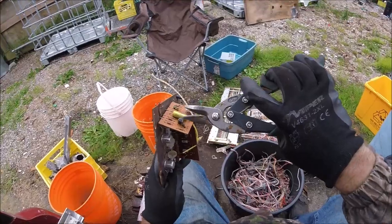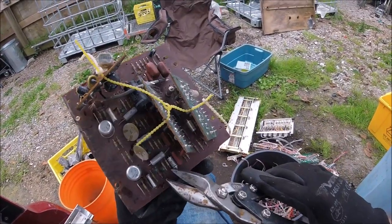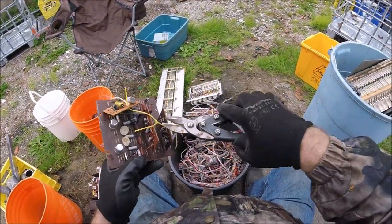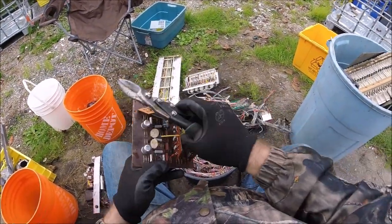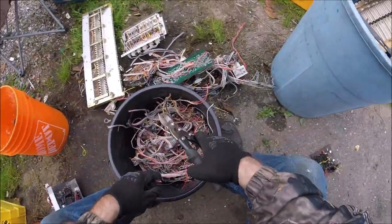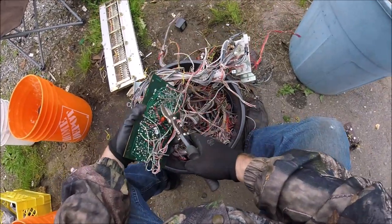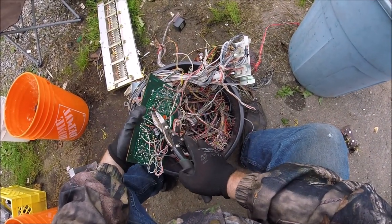See, these could be tantalum. See these little metal caps? Here's some more metal ones too. Good possibility they can be. We'll have to determine later on those, because the old school tantalums were like that. Canisters.